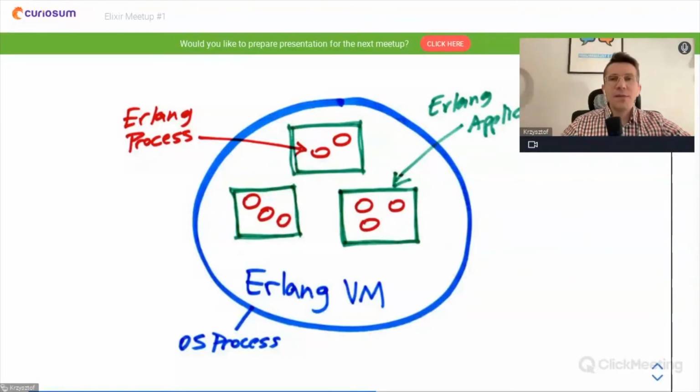And what it gives us is the ability to spawn a lot of processes, a lot of functions that can be run in parallel. Sorry, but the process that I'm talking about is not an OS process. It's a process that runs within the virtual machine. It's presented here on that slide. We have the Erlang virtual machine that runs as one OS process, and within that process we have these small lightweight Erlang processes.